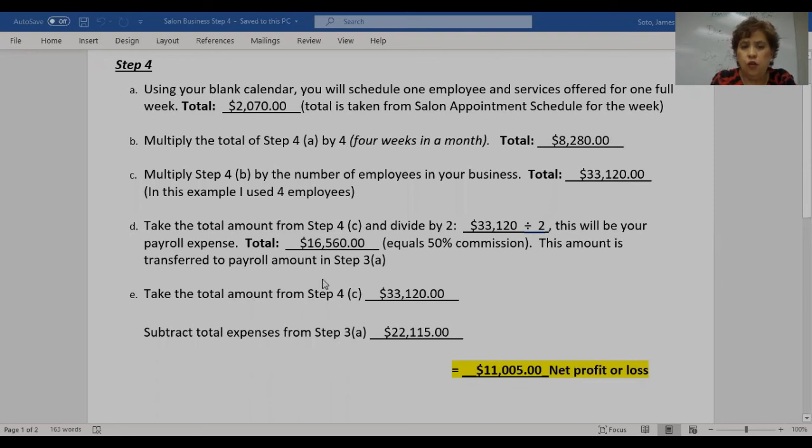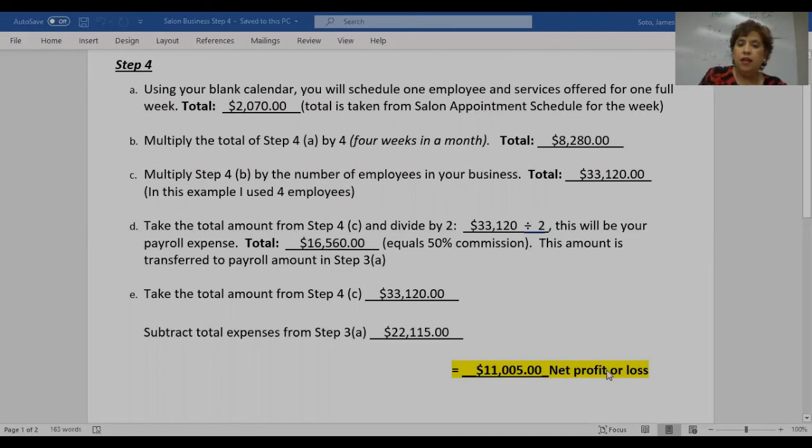You're going to have your total gross amount, which is the amount you made without any type of deductions, and you're going to subtract the expenses, and that's going to give you your net profit. Now, I've seen salons in the past that had way too many expenses compared to the money they made. Then they don't make a net profit. They end up with a loss, and they end up in the red.